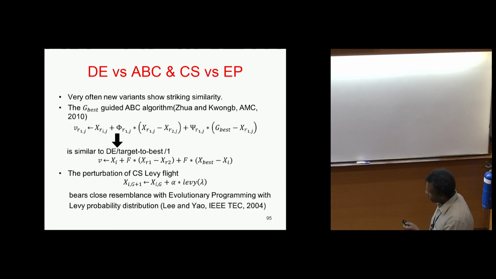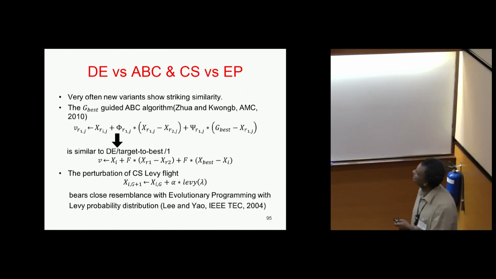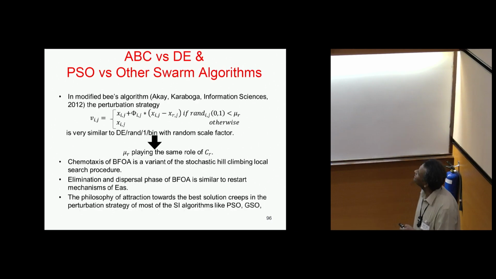So the Levy is again the mutation operator, and it's similar to evolution strategy as well. If you look at the equation, the new point is generated by mutation. This is a mutation operator. Most of these methods are for real valued variable optimization, all real valued optimization. So you mutate and then get the next generation point. That is where the Levy is coming in for mutation.